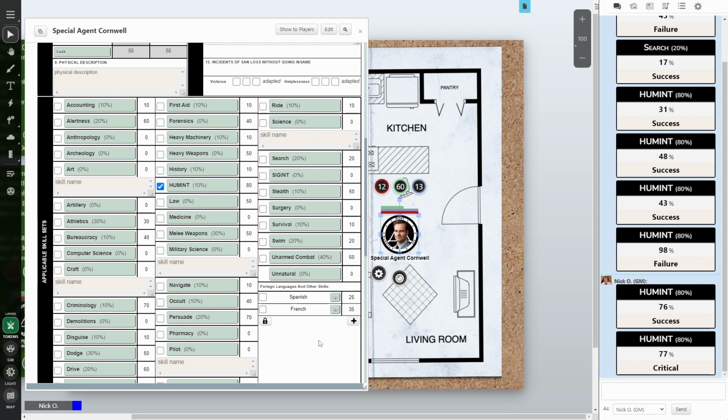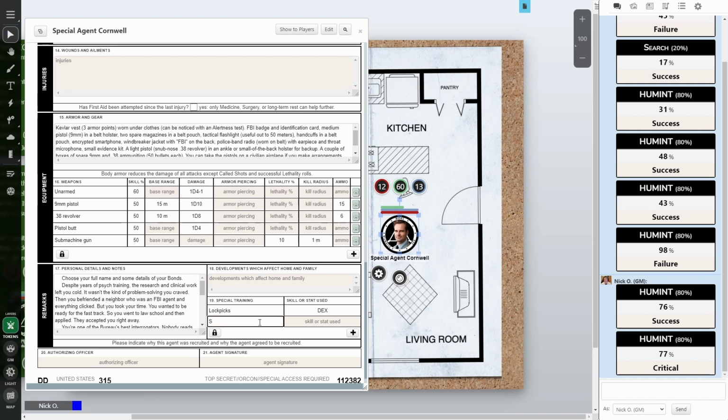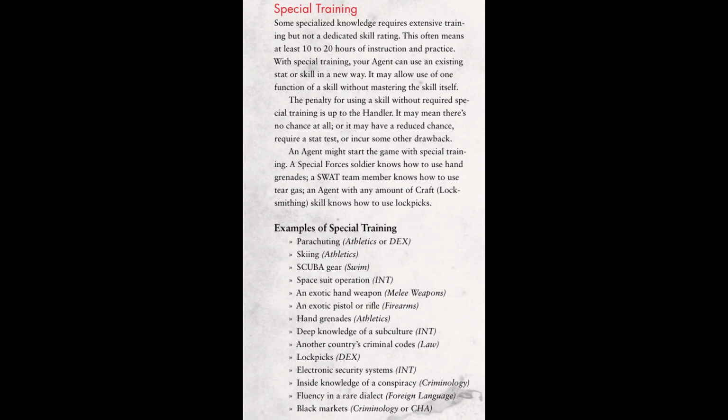Additionally, your agent may receive special training, like in lockpicking or scuba diving. If that's the case, scroll down here, click the plus icon, enter the special training name, and the skill that's used when you roll it. A list of special training examples and the skills they use can be found in the Agent's Handbook.